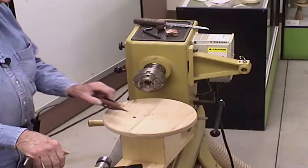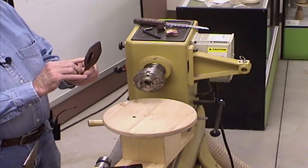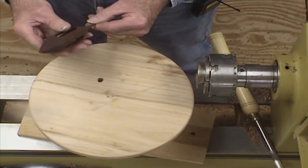I'm just going to show a few of them I made here. This one's got a long, narrow opening, but it's also got a taper in the opening here. It's all walnut. I just have a long, slender teardrop on the bottom.